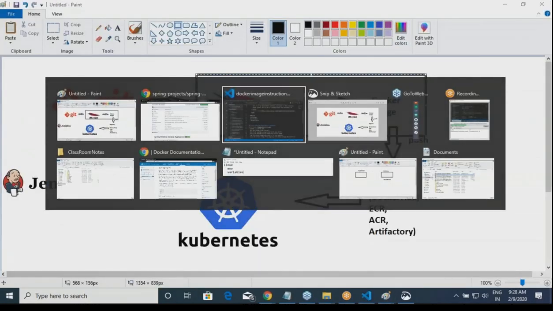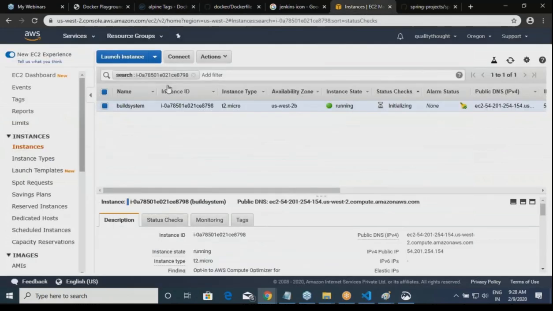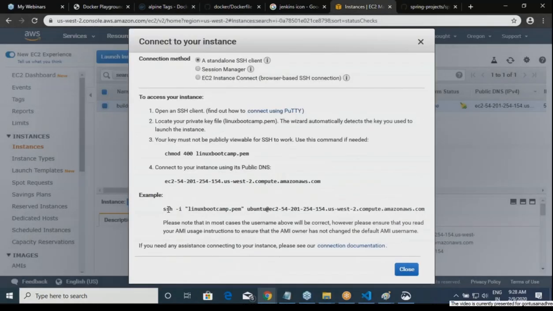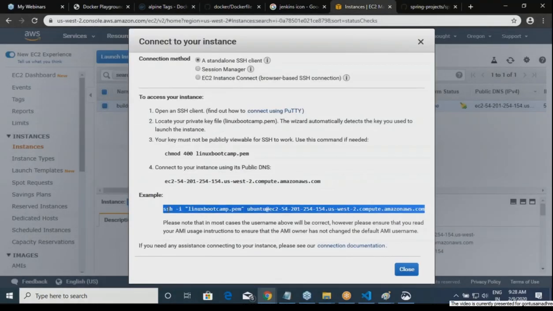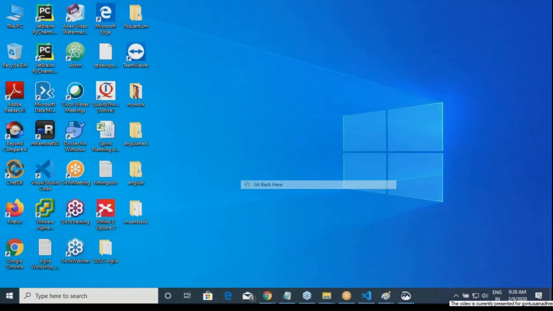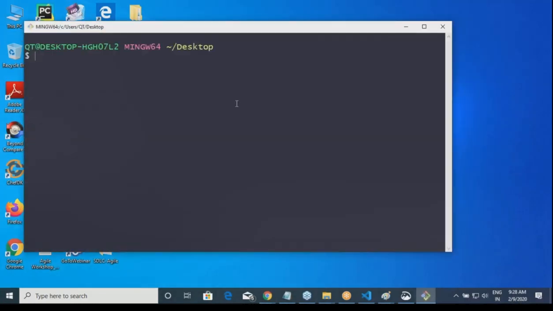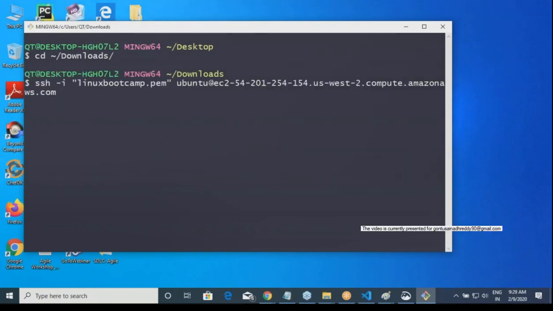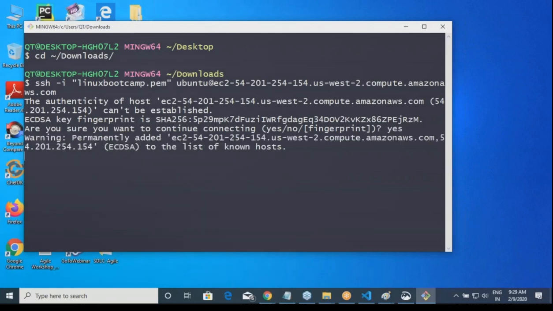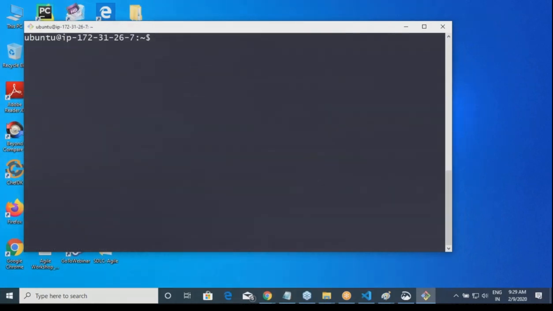Now let me go over here. Let me see what is available in this machine. So I need Git, Java, and Maven, and Docker installed.